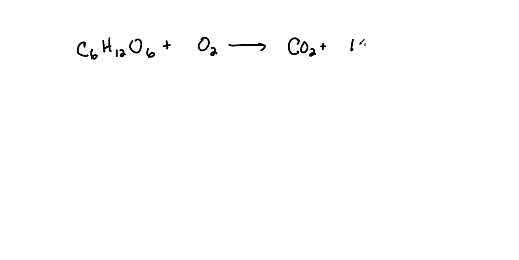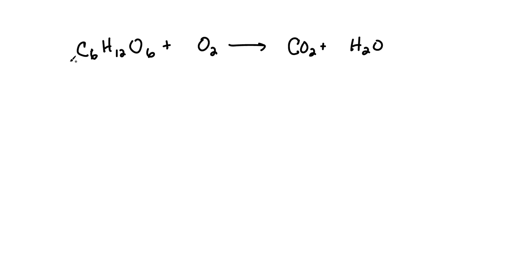Let's do a rather complex one. Since you'll be going through your book, it'll give you some simple examples. Let's do a harder one. So let's talk about sugar. C6H12O6, a molecule of glucose. Our bodies take that molecule of glucose and, in the presence of oxygen, burn it effectively, a combustion reaction, converting it into carbon dioxide and water. We get a bunch of energy off that, which we use to power ourselves. So let's start balancing this equation.